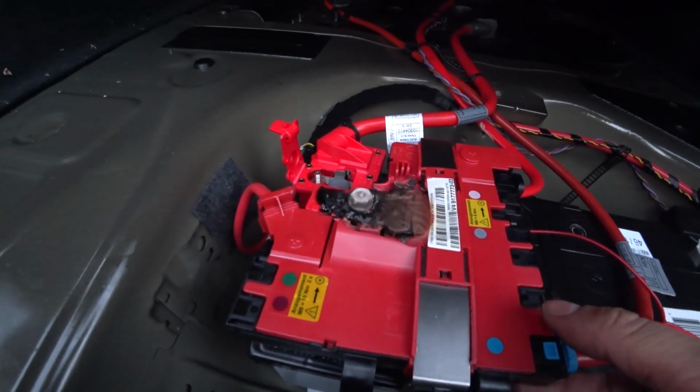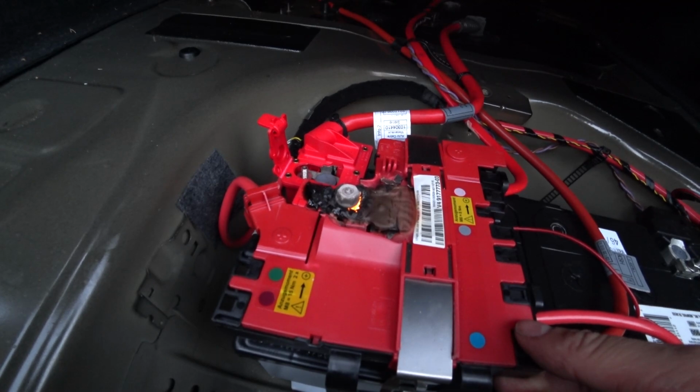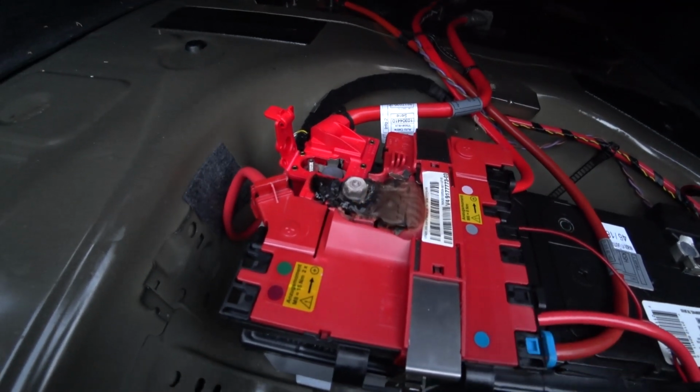And one last thing. This is exactly how fires start. It is unacceptable. Even the terminal bolt is missing. Goodness.